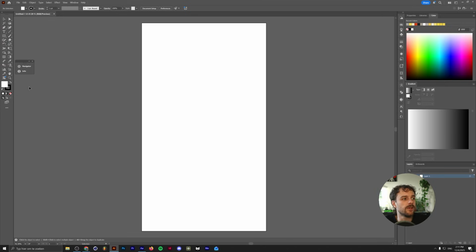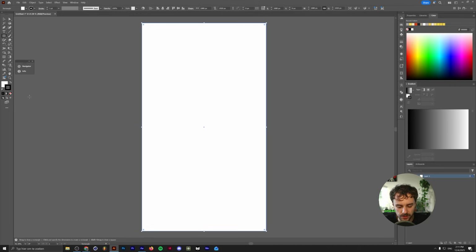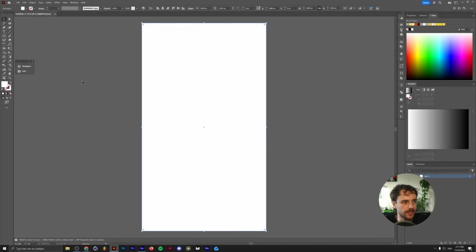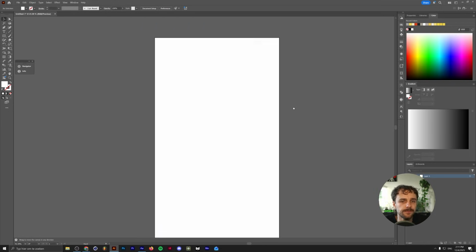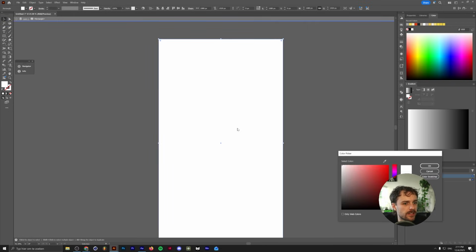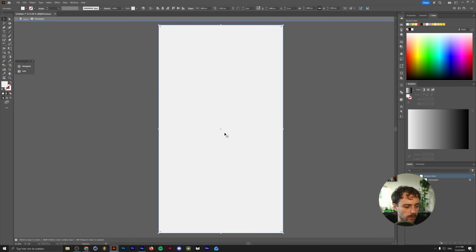So we're gonna start out with a new blank canvas in Adobe Illustrator, and right off the bat, what I'm gonna do is make a rectangle that covers the whole size of our artboard, and the artboard is an Instagram story size or the usual vertical video size, but you can of course use any size you want. And I'm gonna switch the stroke color here and remove that for a second, so now all we have is this white rectangle. And I think what they use is this really light gray, so I'm just gonna dial in like 95% brightness, so it's just a little bit off that white.